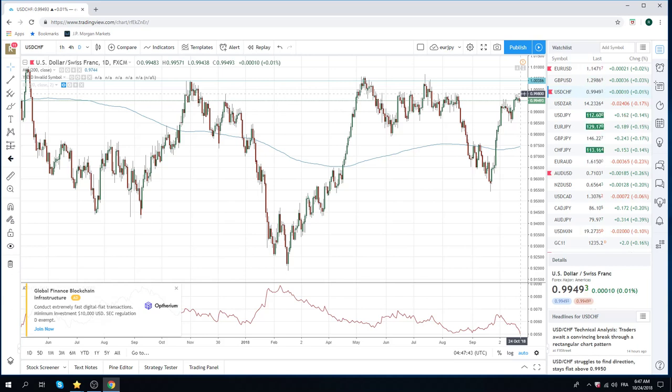Euro will give it a kick, especially with stocks. Now that stocks have bounced, keep an eye on this dollar-swiss. It's an event-driven day today, really. We've got the events in South Africa, we've got events in Canada. I will leave you guys with that and wish you luck. Ciao.